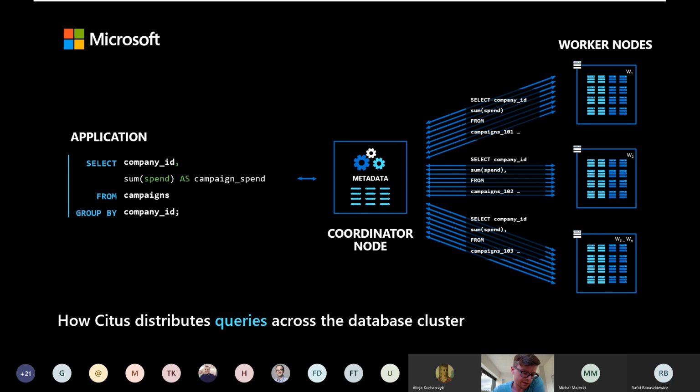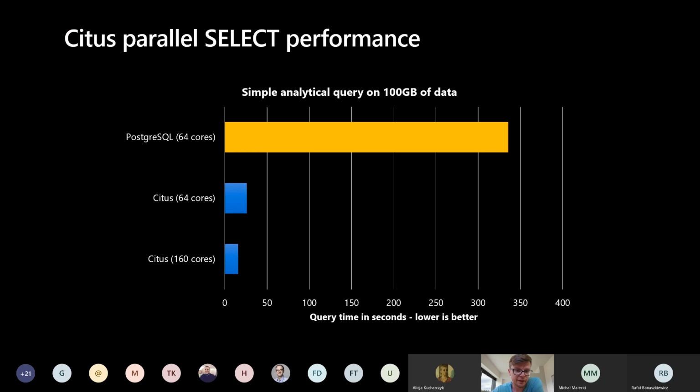So now we have some useful combination of capabilities. You can write to Citus pretty fast, and you can also query the data pretty quickly by doing these parallel selects on it. And so here's an example of doing an analytical query on about 100 gigabytes of data, where on Postgres, and I'll actually try to show you this in the demo as well, it might take like 5 minutes, where Citus will maybe take 10, 20 seconds to do the same thing, like a scan of the full 100 gigabytes, because it's spread across multiple machines.